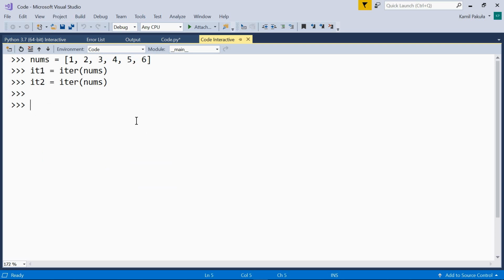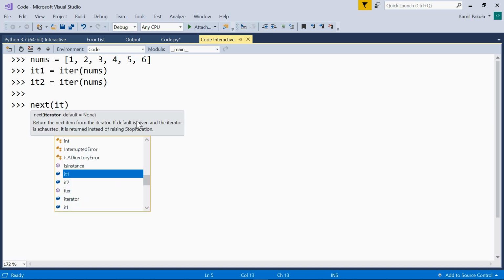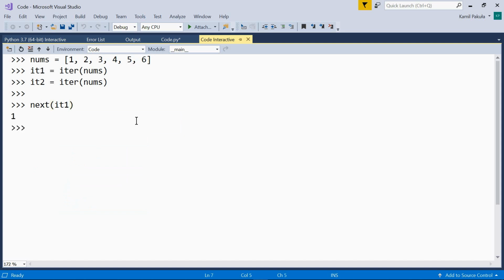And now let's check if they can be used independently. For example, next(it1). And we get the first element in the nums list, 1.